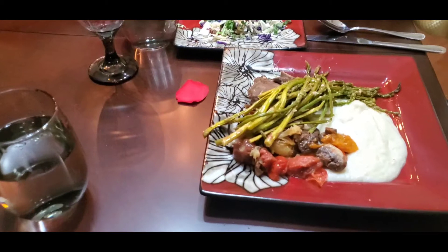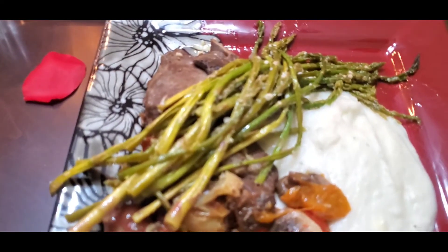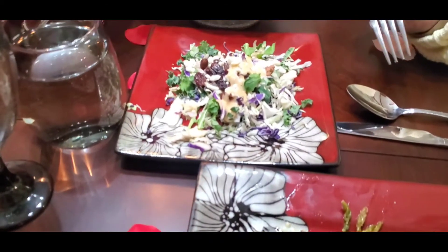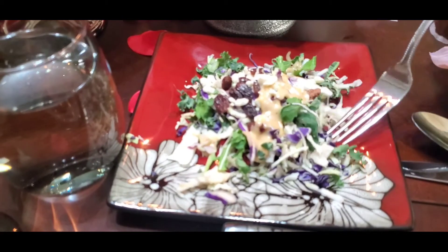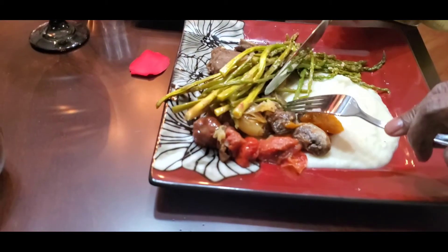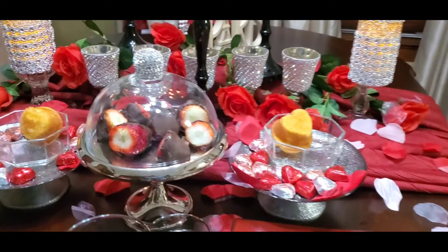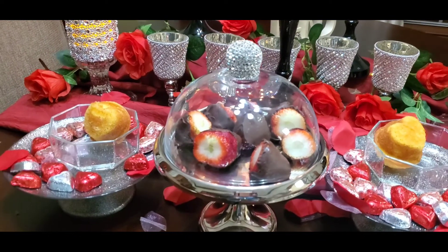So here you guys, I have plated dinner. As you can see, we have the lamb chops that were cooked with the tomato medley and mushrooms. We have the oven roasted asparagus. We are having a kale salad with roasted pecans and raisins with a honey mustard vinaigrette. We are just going to continue to feast and hope you guys will continue to enjoy the setup that I have here for hubby.